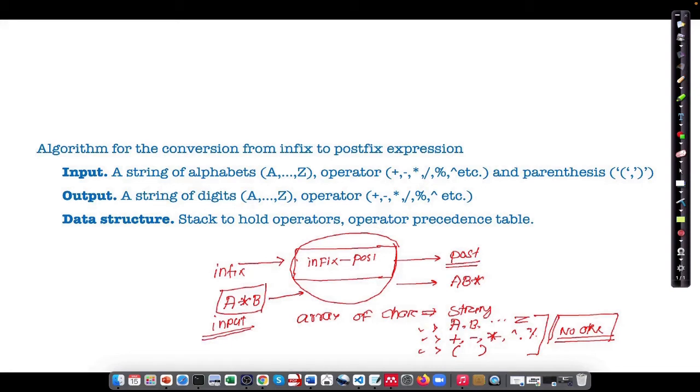Similarly, the output is also a string or array of characters.